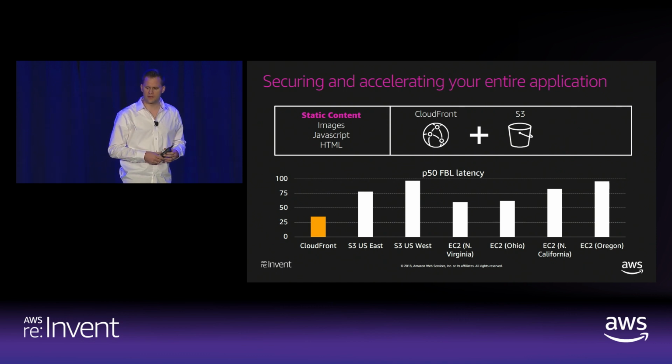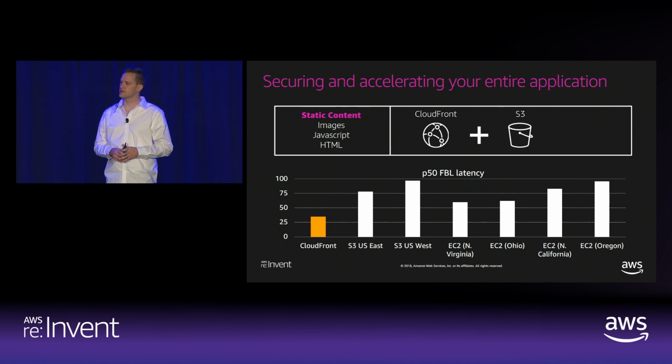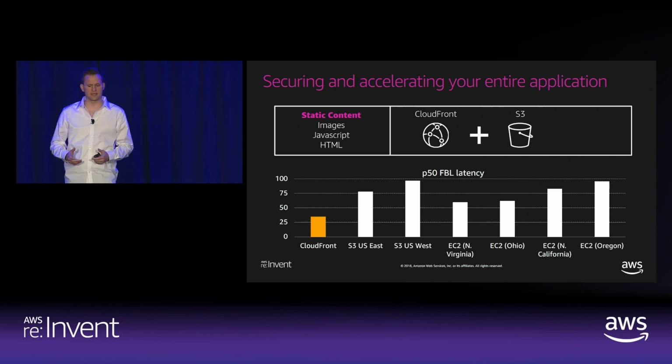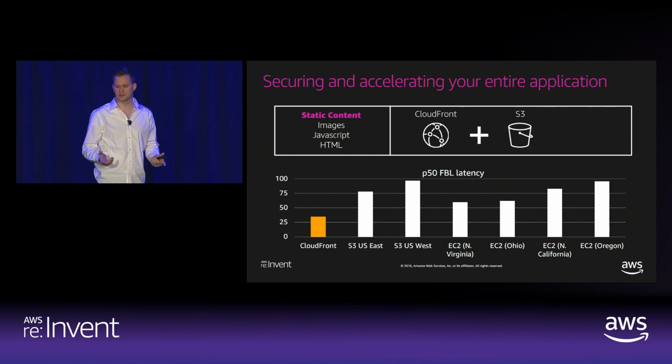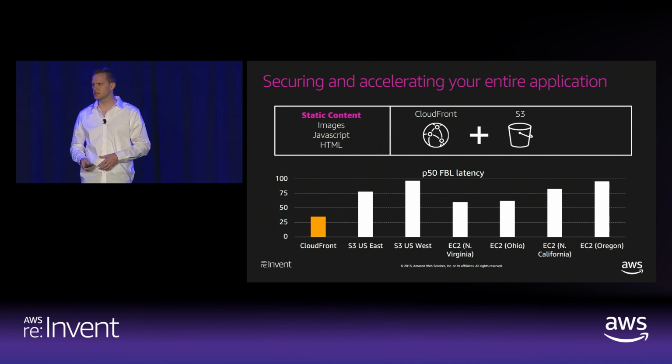Now, you can use CloudFront to secure and accelerate a whole range of content types, essentially being able to secure and accelerate your whole application. The latency reductions that you will receive by using CloudFront as your endpoint are substantial. Let's first talk about static content, because static content is central to each and every one of our applications, or at least most applications. This is going to include things such as JavaScript, HTML, and images.